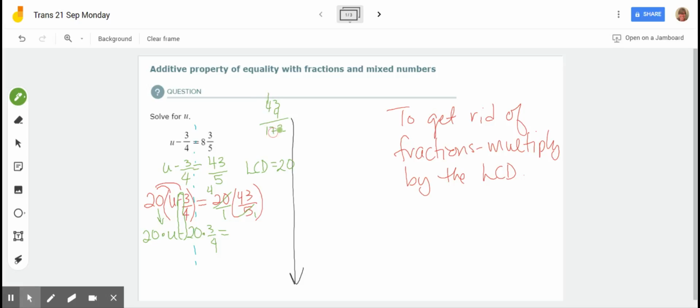I think you're faster if you learn how to do it by hand, but honestly, calculator's fine. All right. And so now we've done the right-hand side. So let's do the left-hand side. 20 times u is 20u. Oh, by the way, we could have moved from here to here in this step without writing the distribution element.